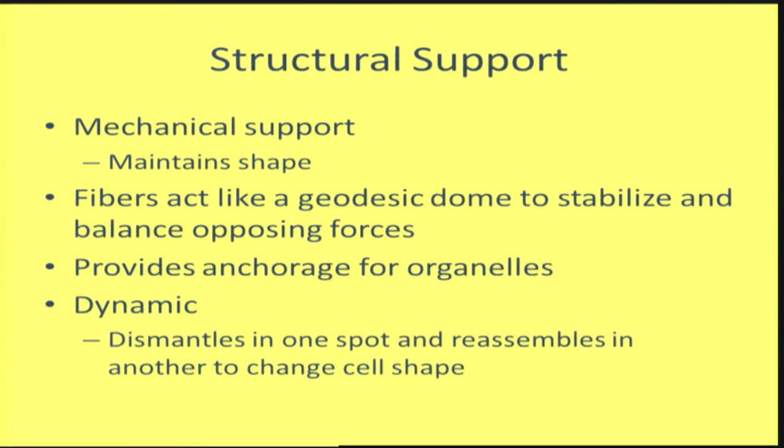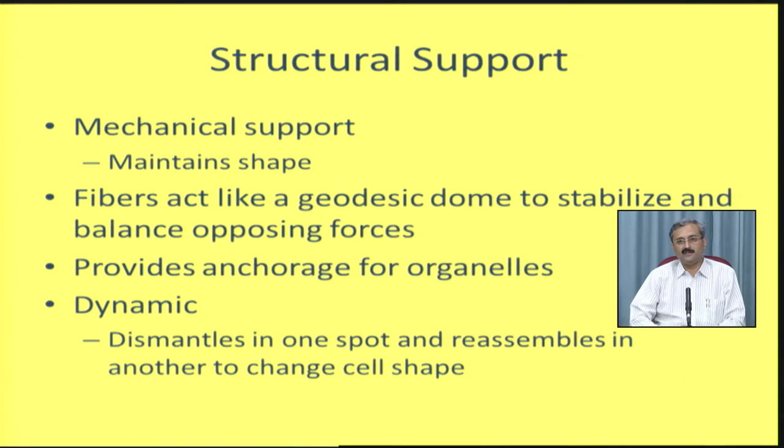When we talk about structural support, we talk about mechanical support. It maintains the shape. The fibers act like a geodesic dome to stabilize and balance opposing forces, and provide anchorage for the organelles. Importantly, they are dynamic, dismantling in one spot and reassembling at another to change the shape of the cell.